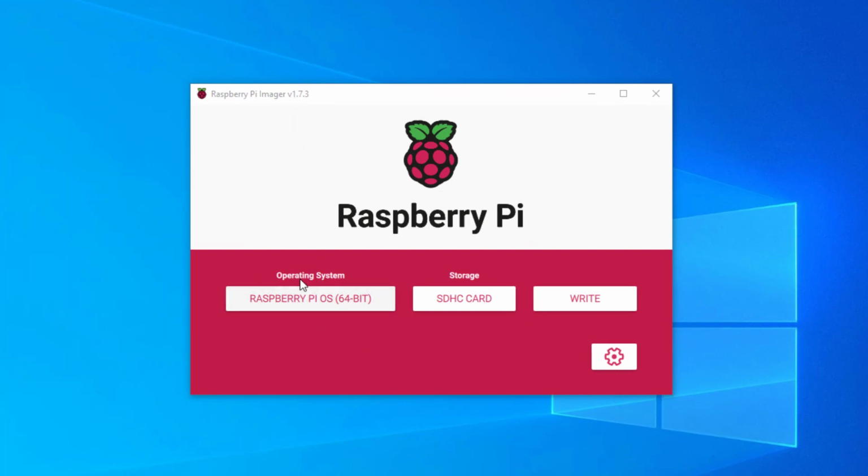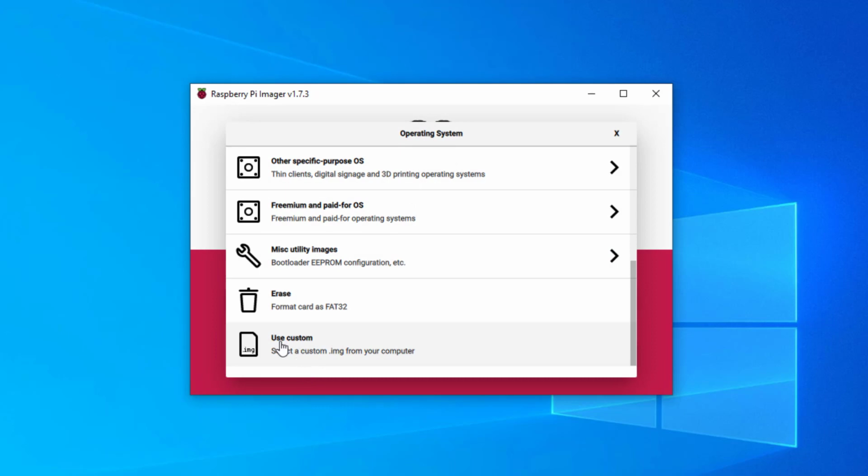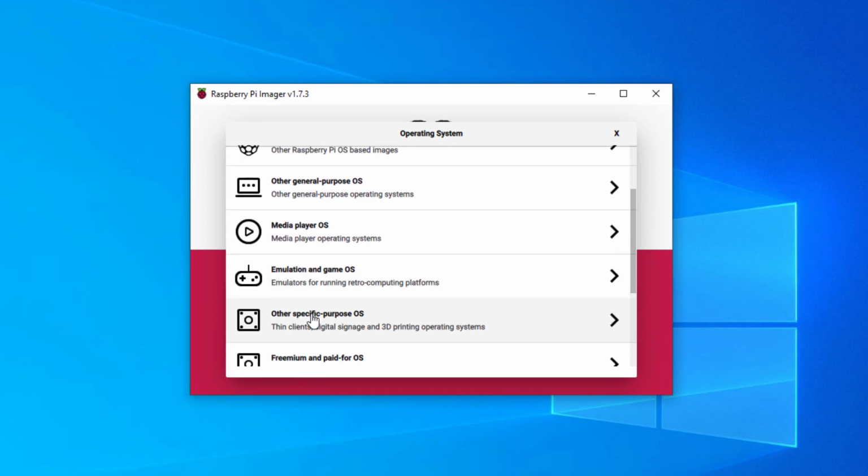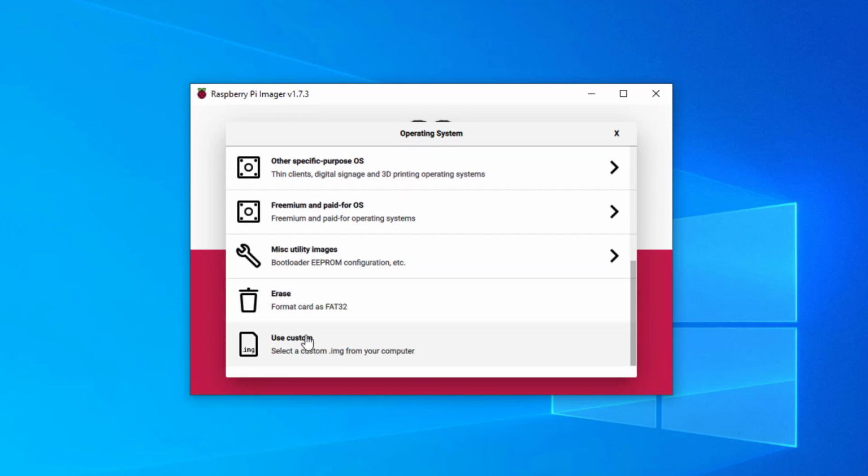So when you select your operating system, you'll see at the bottom that you've got a custom image. Now this is quite nice if you've got an image where you've done a lot of work and you've already installed things like InfluxDB, Grafana. You can back the image up just in case everything goes wrong.